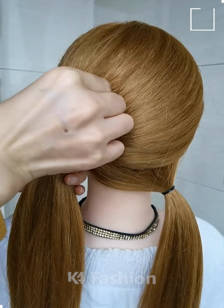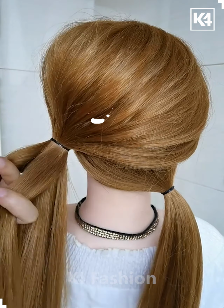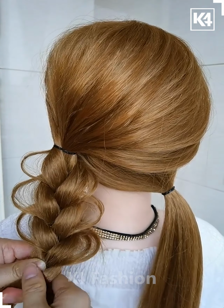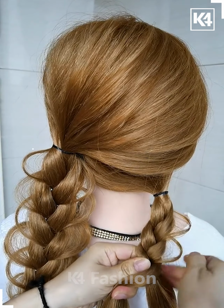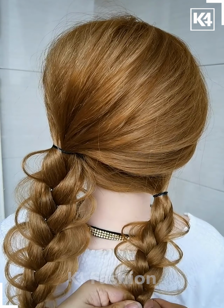Hello everyone, start off by making two diagonal sections out of the hair, make two ponytails out of it, loosen the sections on the scalp as such, and then afterwards begin to braid each side. As you progress with these braids, loosen either side of it using your fingers and drastically do so as such. Now once you reach the bottom, you may tie a rubber band to both of these.